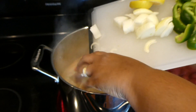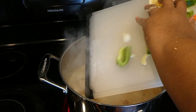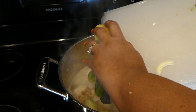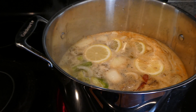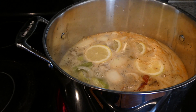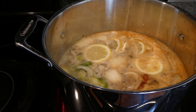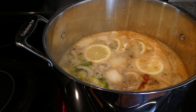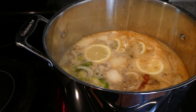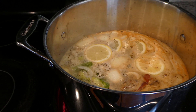Then we're going to add in all the veggies that we cut up: our onion — one chopped onion — one chopped green pepper, and a sliced lemon. We have all of the ingredients in here and we're just going to let it boil up until it gets into a rolling boil for the next five, maybe ten minutes, so the water can get seasoned really, really well. Make sure you give it some time to all boil together and meld so it can season up the water — no more than ten minutes, at least five minutes.